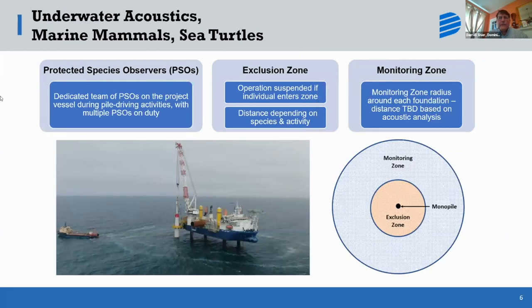We also had an opportunity to study how the installation affects the acoustic environment. Acoustics are very important to marine mammals and turtles — sound can be damaging or can change behaviors. When we installed these turbines, we used protected species observers to monitor the space around the installation during different parts of the project. Pile driving is the most noisy part of the project, and so our zones of exclusion and monitoring are very wide at those points, based on existing science to establish how far out those zones needed to be. They can be different for different species.